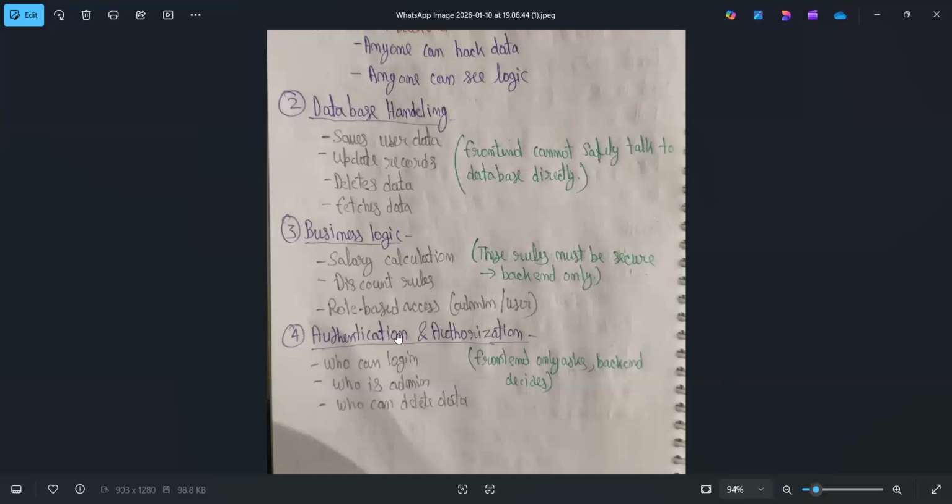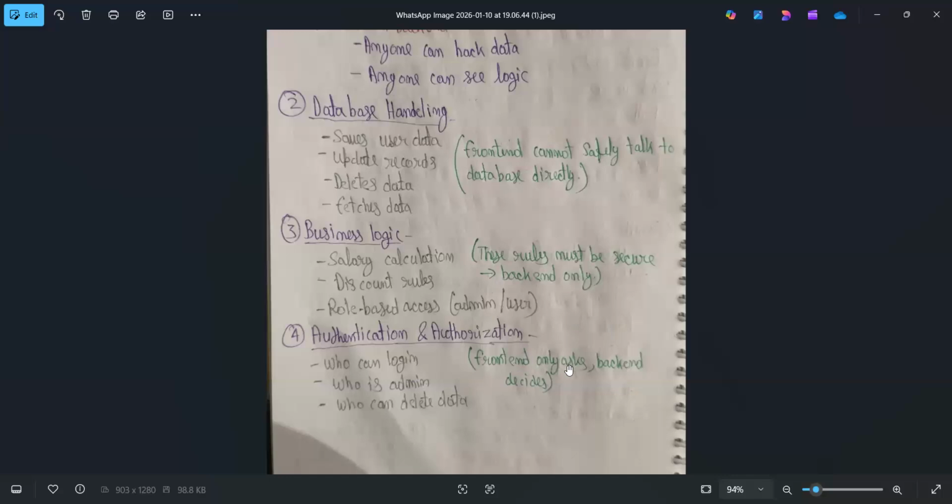And the fourth one is authentication and authorization. Who can log in, who is admin, who can delete data. It should not be handled with the front end. If handled with the front end, it will be unsafe.